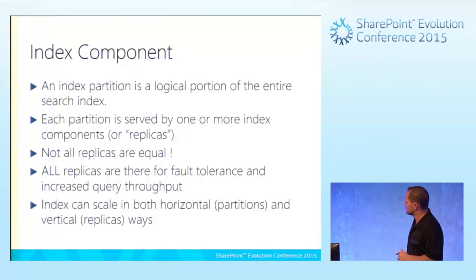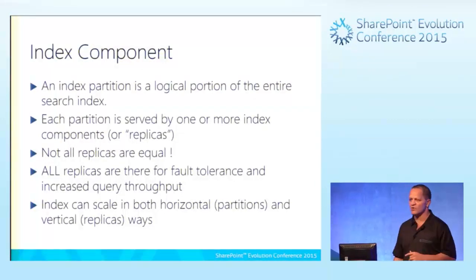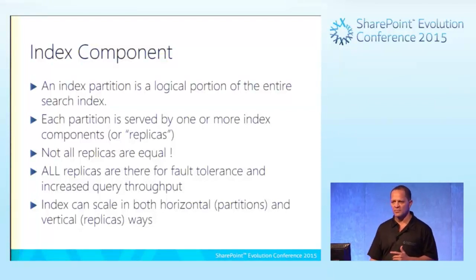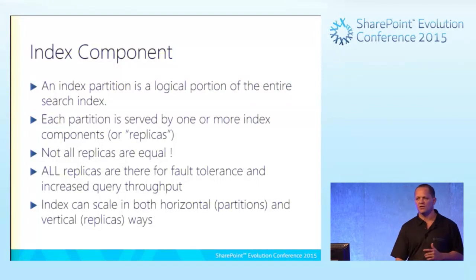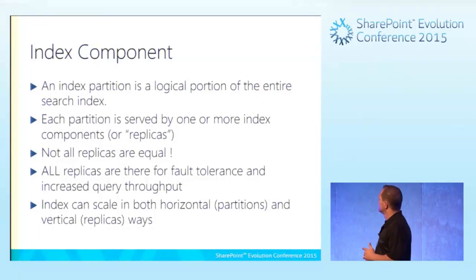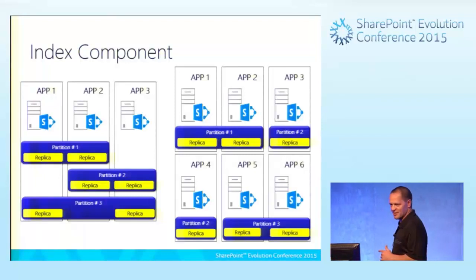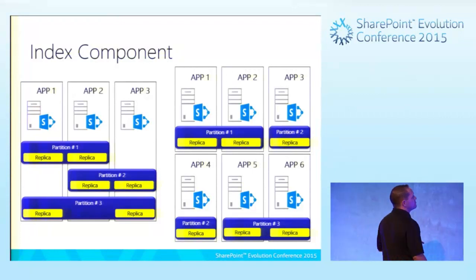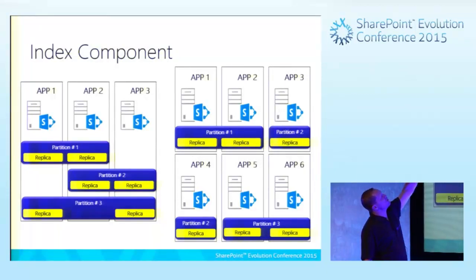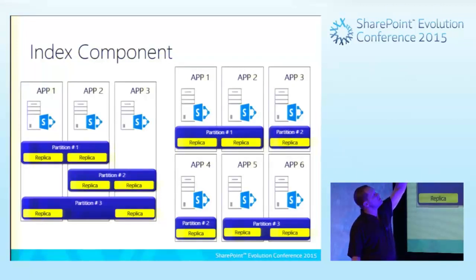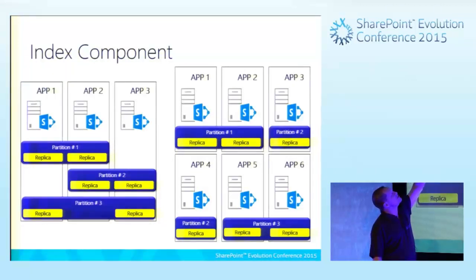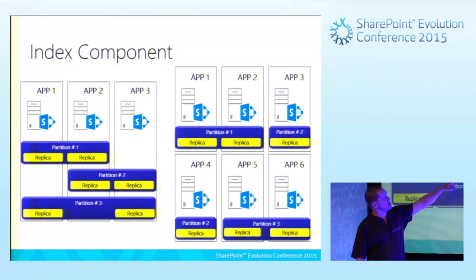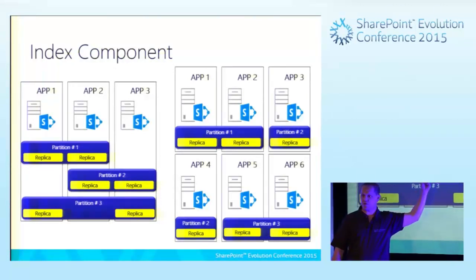So this is probably about the best description of what a partition and a replica is. An index scaling horizontally is our partitions, and an index scaling vertically are our replicas. To bring up a nice diagram about what it looks like, and this is probably a fairly complicated deployment, what you're going to see here is that we have partition 1 on app 1, and we have a primary replica sitting on app 1, and the secondary replica sitting on app 2 in this case. But it doesn't mean that another partition can't have another replica on the same box.